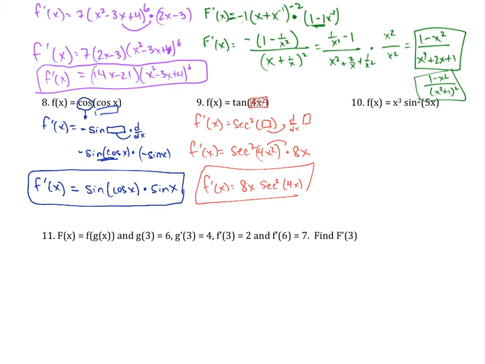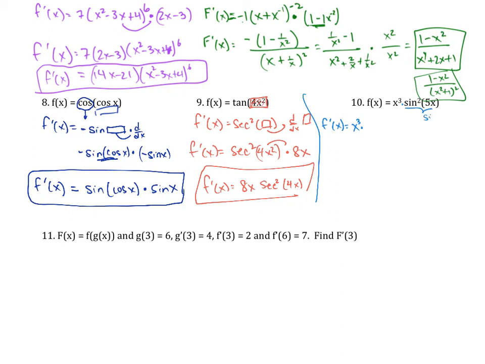Let's pick another color here. Let's go back to this blue. All right, over here, I've got that right there. But ooh, look at what I got going on. This one's a little crazy. I've got a chain inside a chain, believe it or not, with a product rule. So this is a product rule and the chain rule all put together here. So let's take a look at this. F prime of x will be first times the derivative of the second. Now when I take the derivative of this, I'm going to have to start off with this.